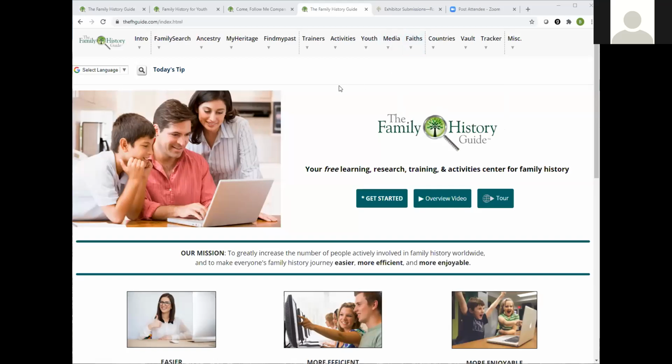So that is by design, because we want to reach everyone in the world. We don't want people to think this site is just for members of the Church of Jesus Christ of Latter-day Saints. It's for everyone, but if they are interested in different faiths, there's Catholic, Protestant, Jewish, Church of Jesus Christ, there's things for everyone. And we've kept them pretty much in different areas so that you're not bumping into areas that you would not be interested in. Does that answer your question? Yes, thank you very much.